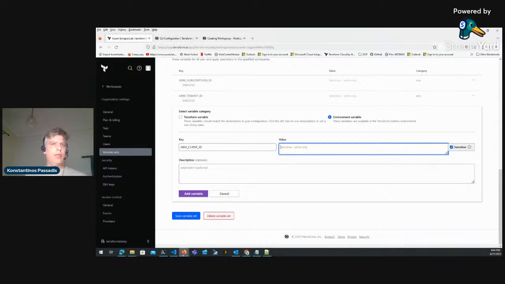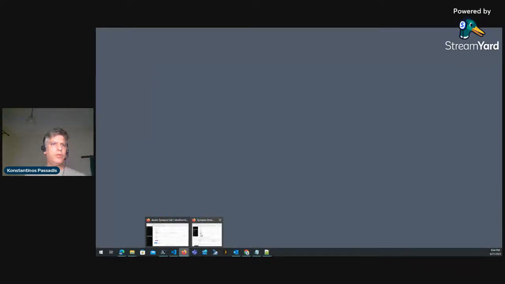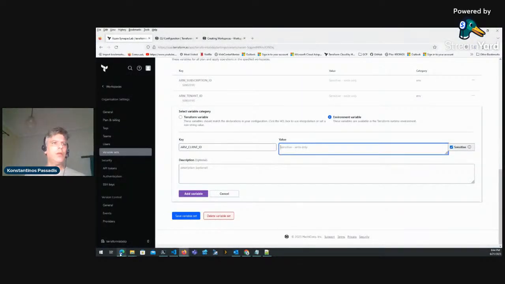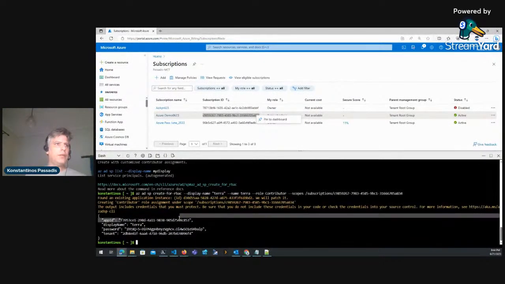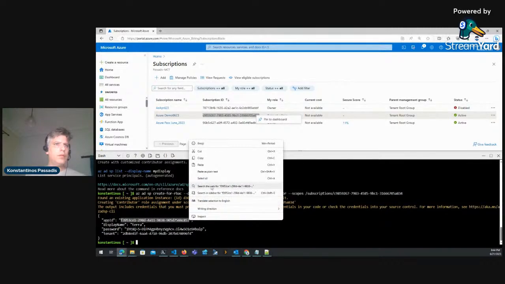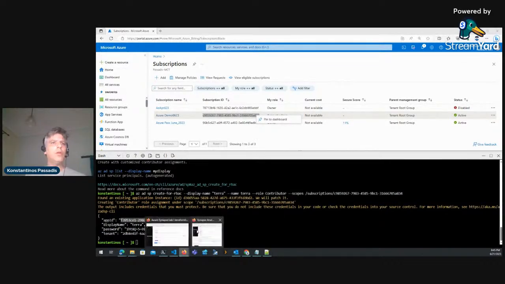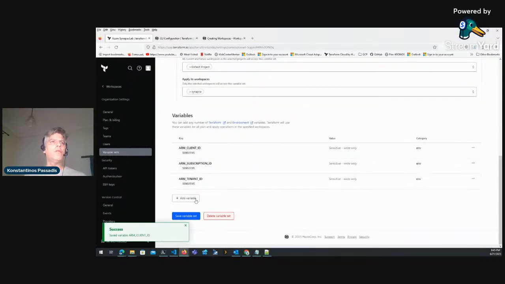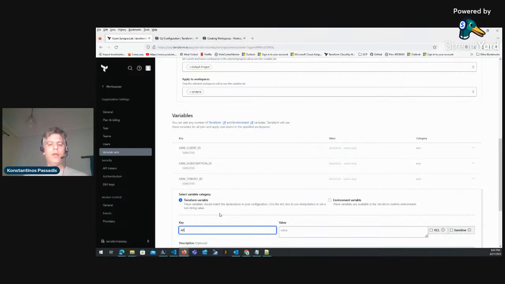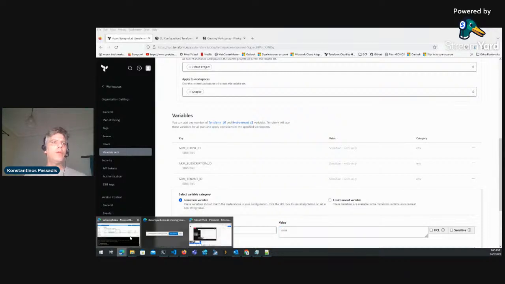and we can take it from our output from the deployment we ran earlier. This is the client ID. You can add a description if you like. And finally, the last one, the ARM client secret. It is also available from the output directly.